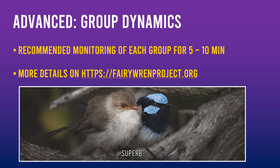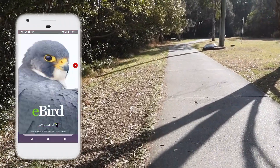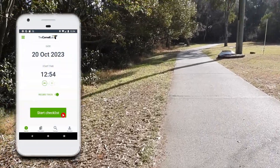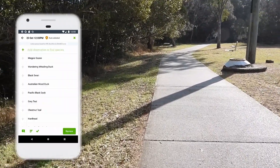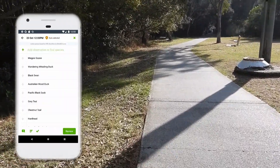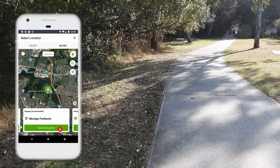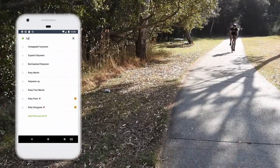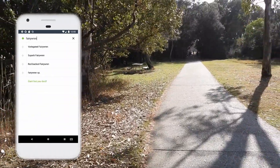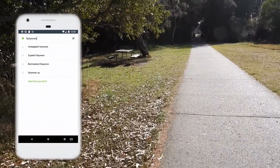Let's jump into a demo to see how to record and submit our observations. We've arrived at our birdwatching location — let's open up the eBird app. This is eBird for Android, but the interface for iPhone is practically the same. Let's start our checklist by clicking 'Start,' then go up to the top and click the location icon. This allows us to see a limited list of which birds are available in this area. Let's type in 'Fairy Wren' to see which Fairy Wrens are in this area. Here we have three different types. I can hear a Superb Fairy Wren calling, so let's go investigate.